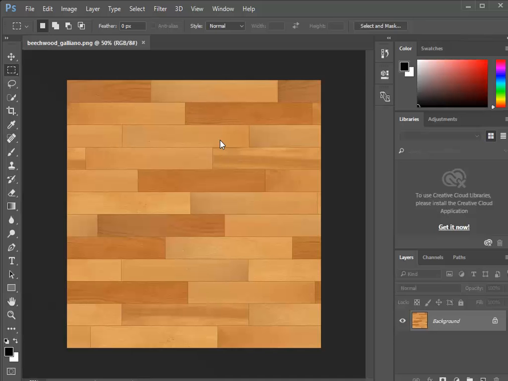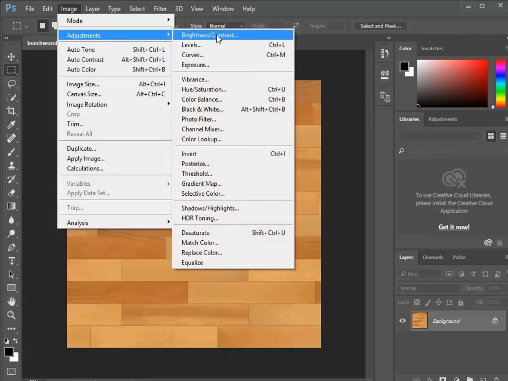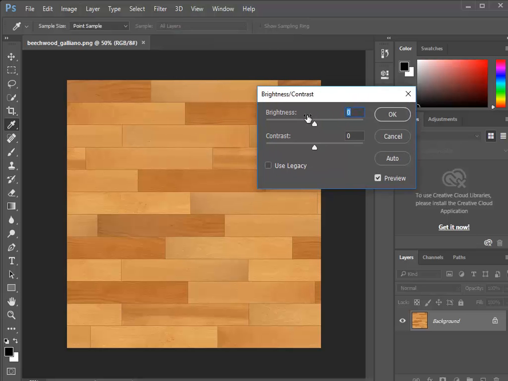So I've just opened the file there. You can see this timber file. I've opened it in Photoshop. So rather than trying to play with the stain options in Revit, it's much better just to come into here, go to Image, Adjustments, and then Brightness, Contrast, Exposure, and then Hue Saturation. They're the three options that you can use, probably the best options to use to adjust the darkness, to add more darkness in. So Brightness, Contrast is okay, so you can make it less bright, which is similar to staining.